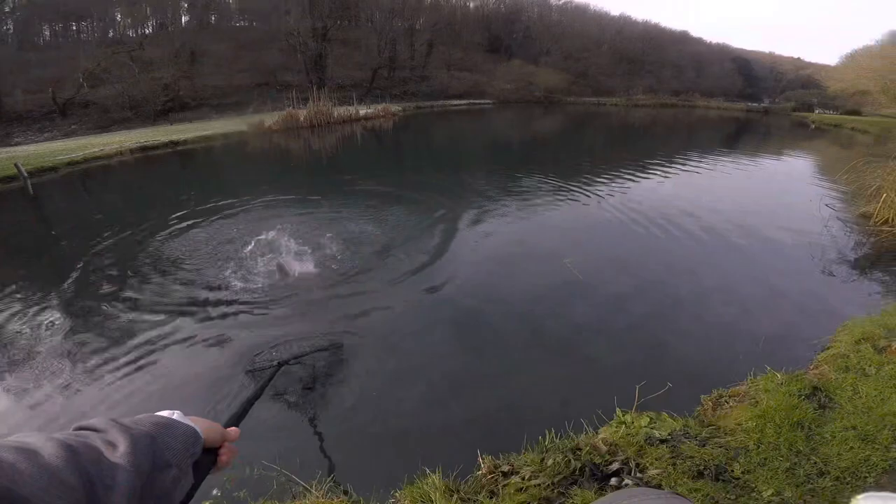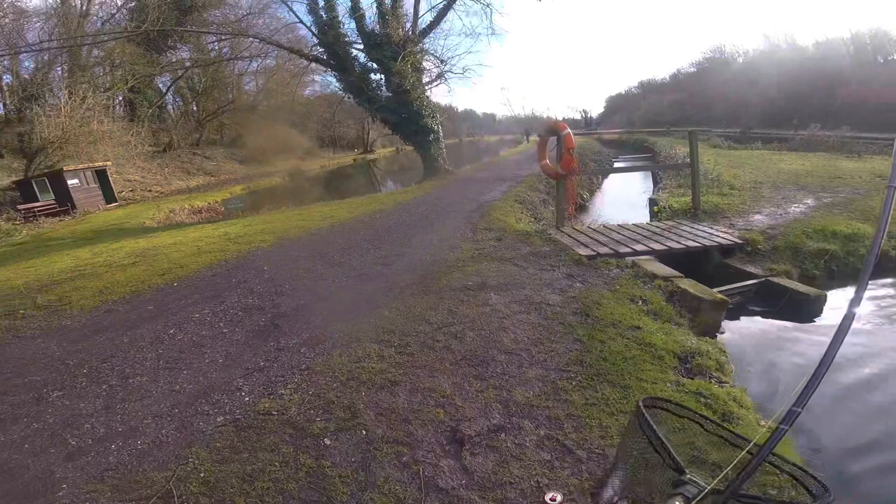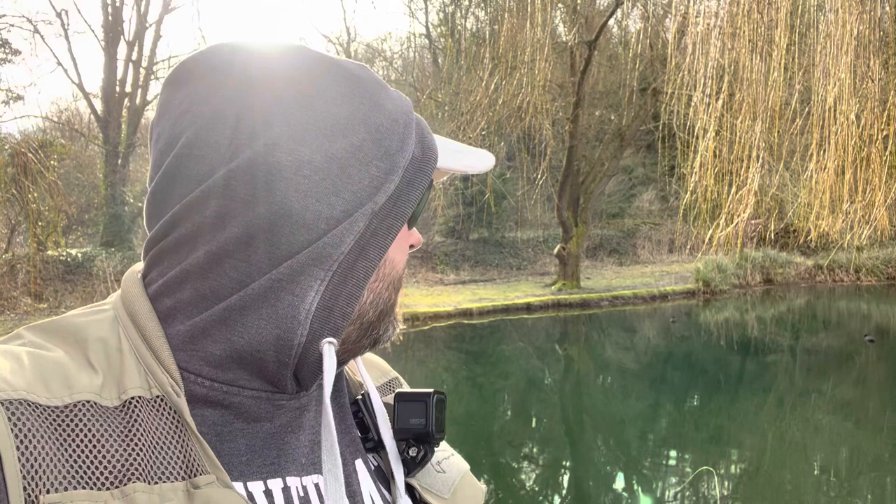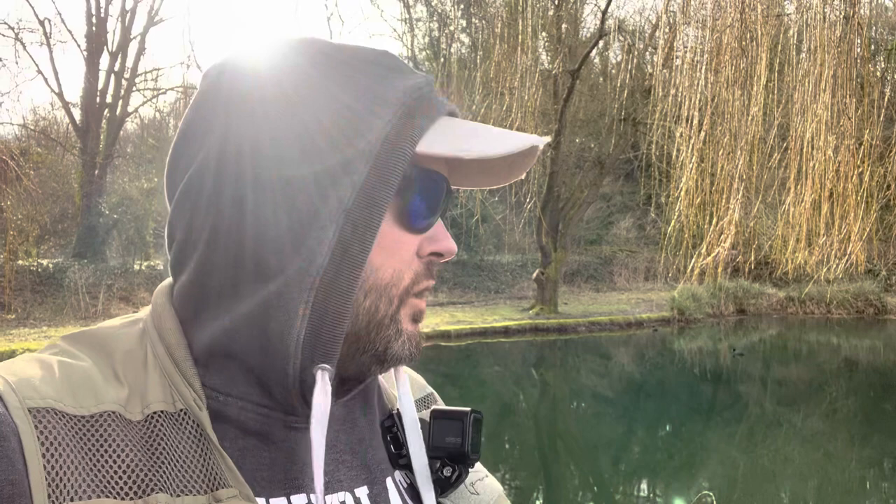Just chilling, enjoying being out. The weather was horrendous through most of January - we had 40 mile an hour winds, floods and rain everywhere. It's just nice and calm, nice being out on the water. I'm just going to enjoy the rest of this and try to get that last fish. I've seen at least two double-figure trout in each lake today. It's called fishing not catching folks. I'm just enjoying being out here, I've had three fish. I'm going to try a suspended buzzer because nothing else really seems to be working.